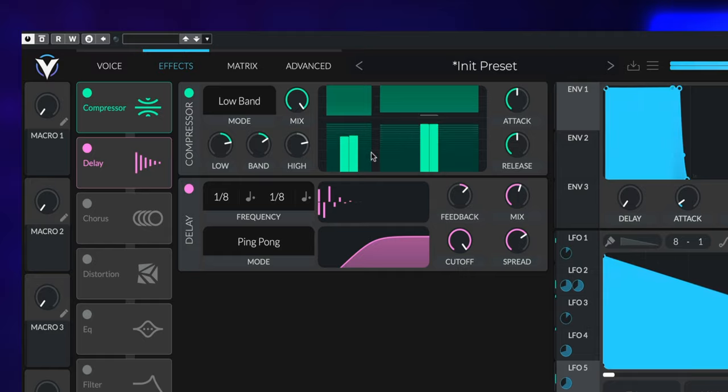Let's use LFO6 — just use the triangle and attach that to pan. I'm going to set this to bipolar. Let's use the stereo feature here — it essentially adds two points that follow this shape but at slightly different times, and if you put it all the way to the right you get a nice stereo effect of it going back and forth on each ear quickly. Bring that down — one to two over one — you can see there's two points gliding at different times. It kind of gives you a swirling-around-the-head sort of feel, but we'll just do the halfway point.